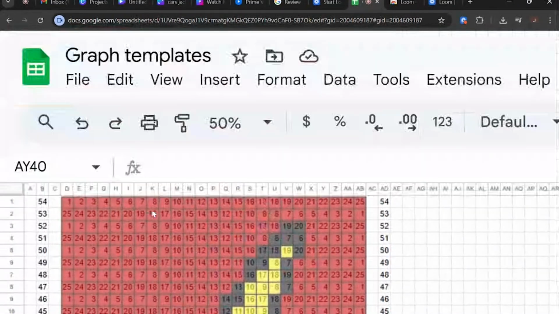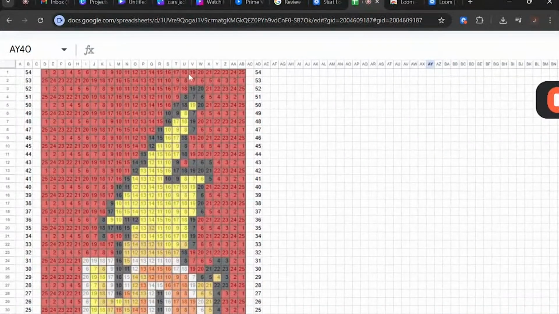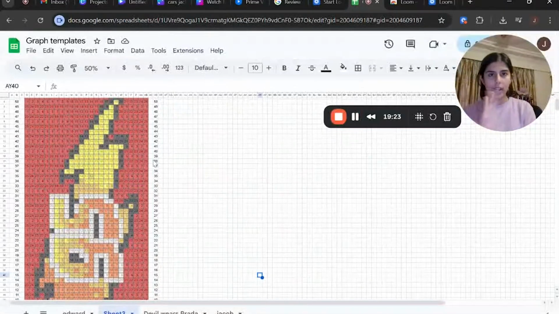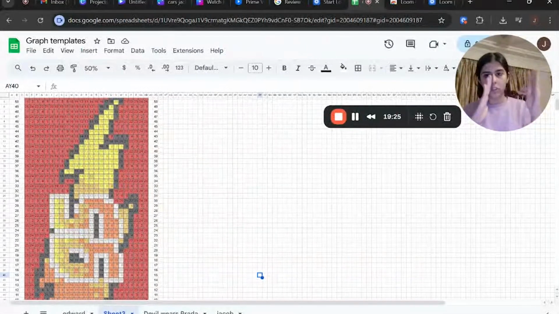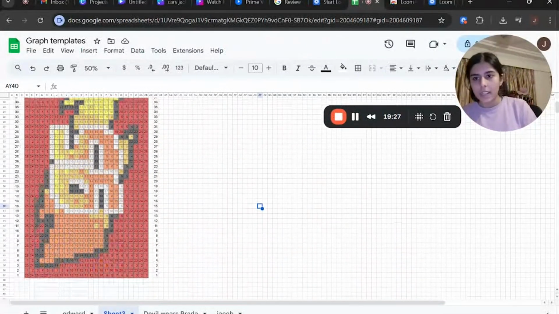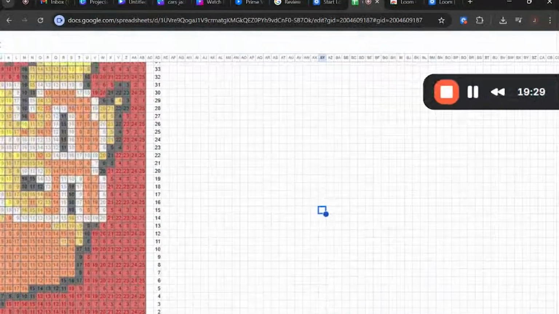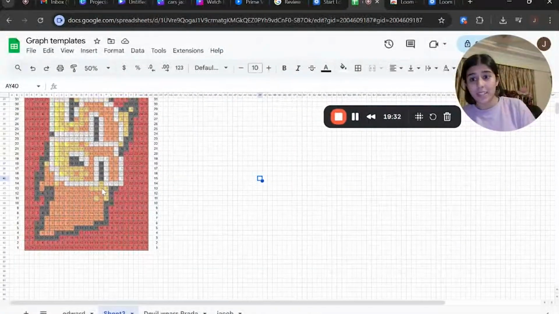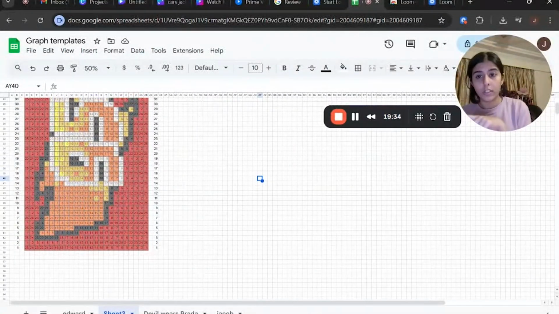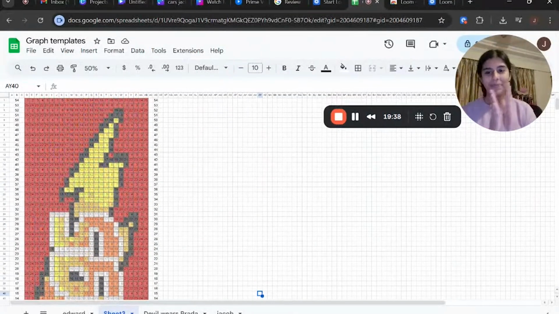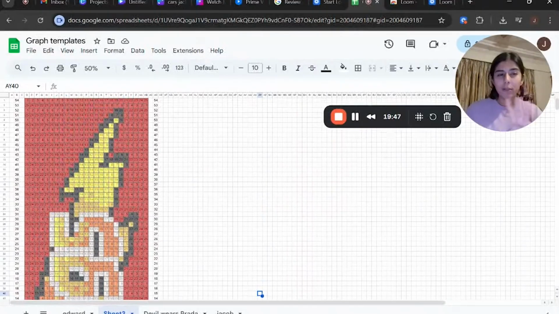Ta-da! Just to see how foolproof this is, make sure you check the top. None of the numbers should overlap on any of the lines of the grid. It should all just make sense. And I've kept the transparency at like 60%, which is beautiful. You can see the colors extremely clearly and the numbers. So that's great.